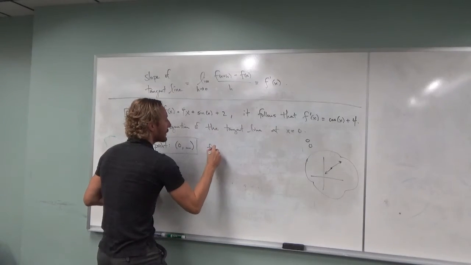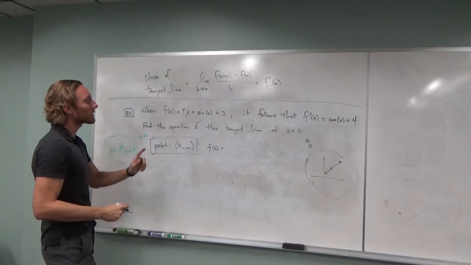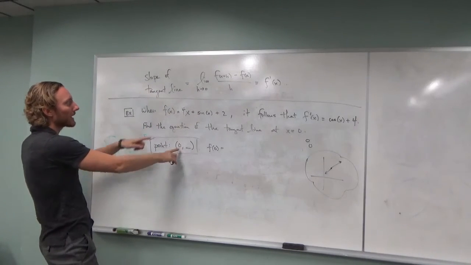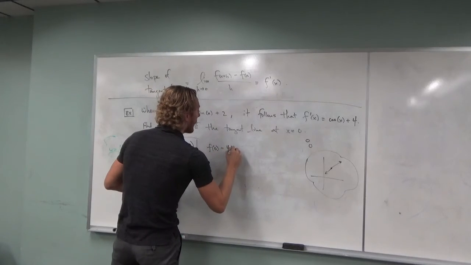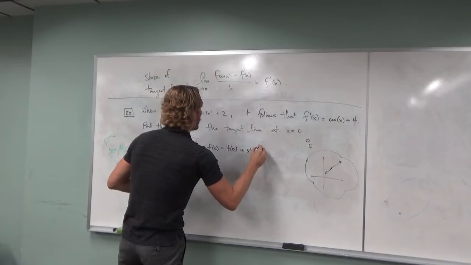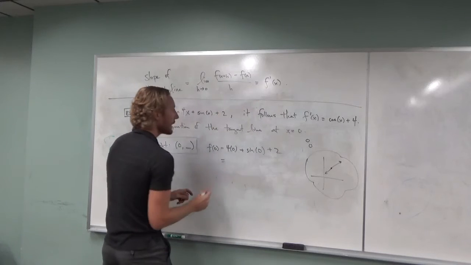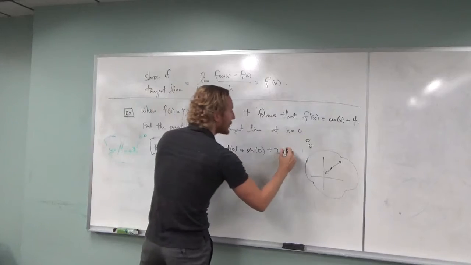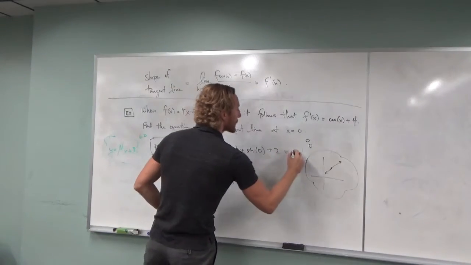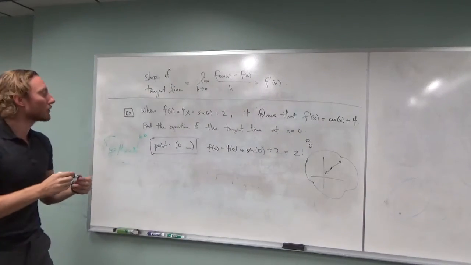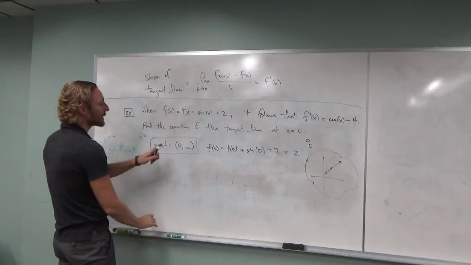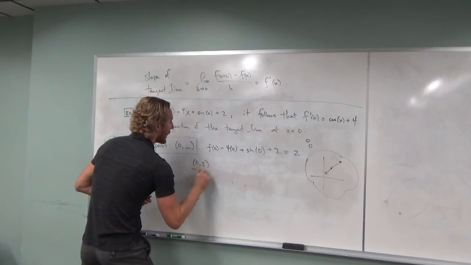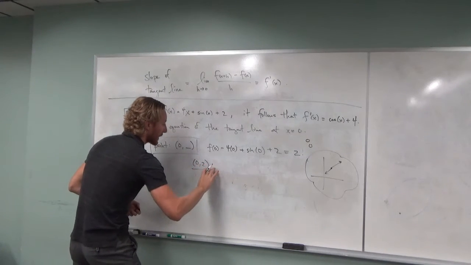So to figure out what you get out with this function, we just need to put this into our function. So if we look at f of 0, that's going to tell us the y coordinate on our function associated with x equals 0. Plug in x equals 0, that's 4 times 0 plus sine of 0 plus 2. Let's see, 4 times 0 is 0, sine of 0 is 0, add 2, that's 0 plus 0 plus 2, that's 2. So now, we know our point is not just 0 comma anything, we know our point is 0 comma 2.